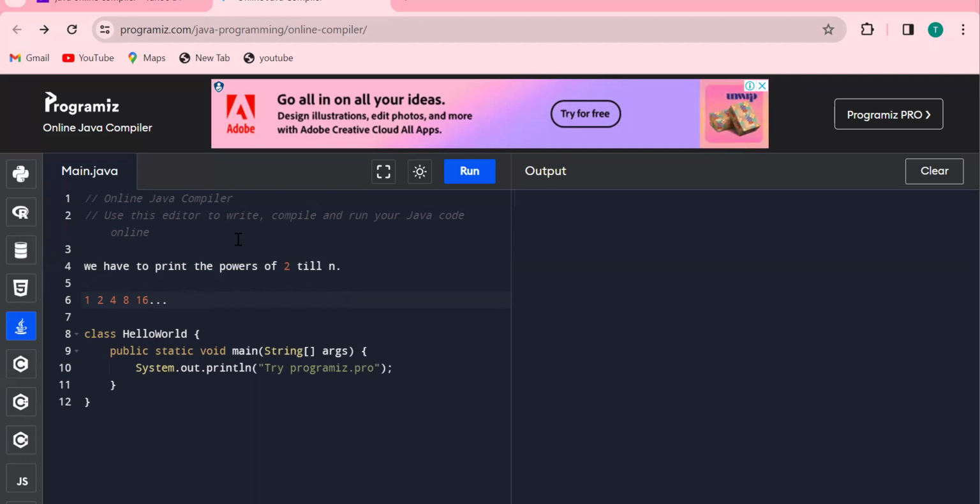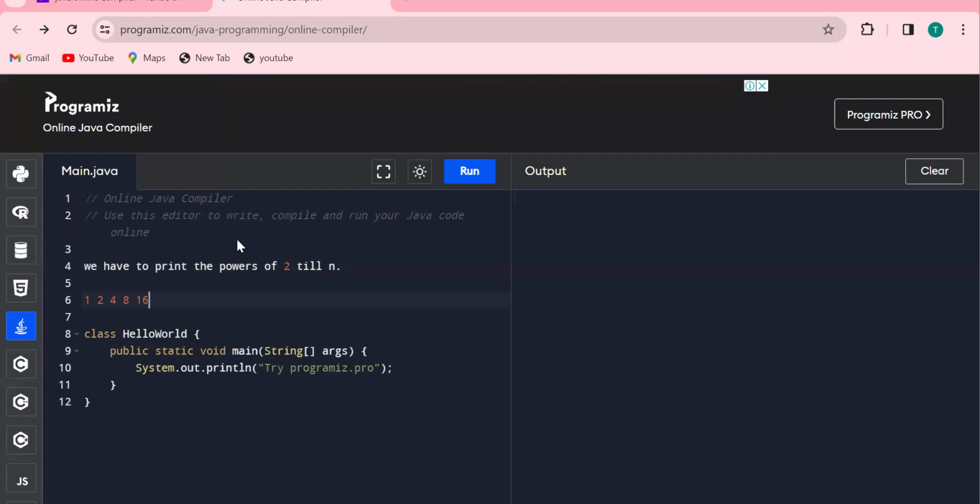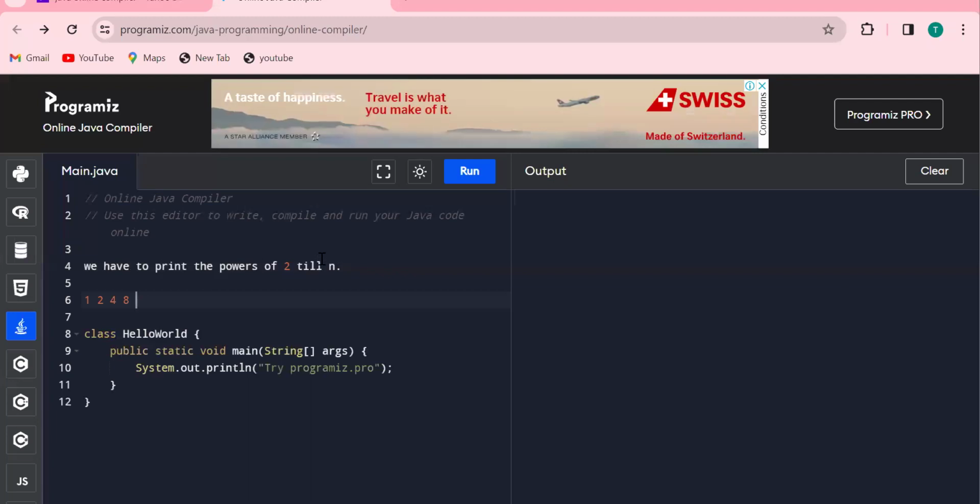For example, if we have to print up to 16, we have to print to 8 only. So we have to print less than n, not till n.